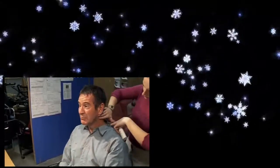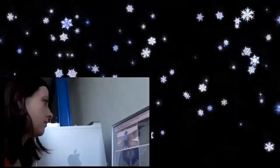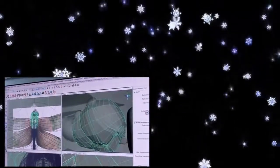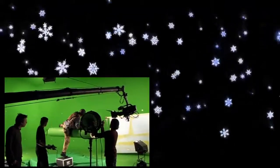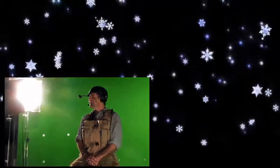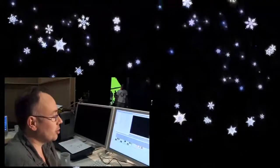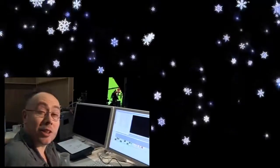And they're going to completely generate a computer graphic dragonfly from scratch. And I've basically got to ride a green beam out there and pretend I'm flying just behind the dragonfly's wings. Because this is probably the most complicated thing we're going to do for the programme. We've got tracking moves to do. It's a jib shot, so getting the jib moves smooth and getting all of those things in. Everything that could possibly go wrong we've piled onto these shots.